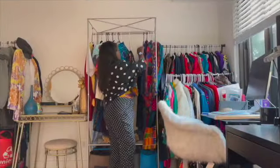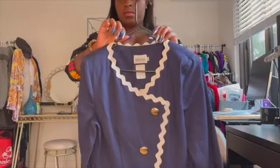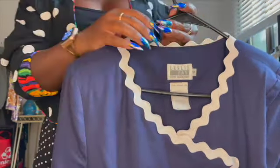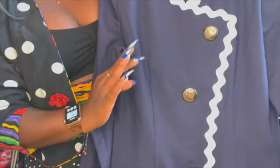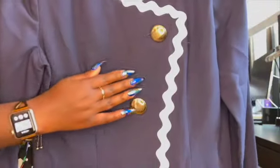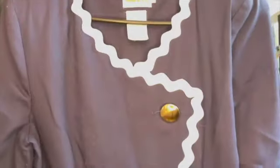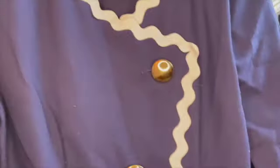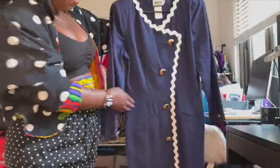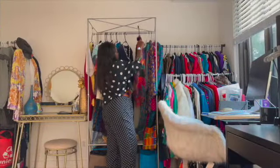Now we have another super cute vintage dress — for the office or maybe even church. We have the navy blue again, this one is a size six. I think I might keep this one for myself, just because if you look at the buttons you can see there are a few flaws — just a little discoloration, nothing major. There's the sleeve. And the pockets on this are real.